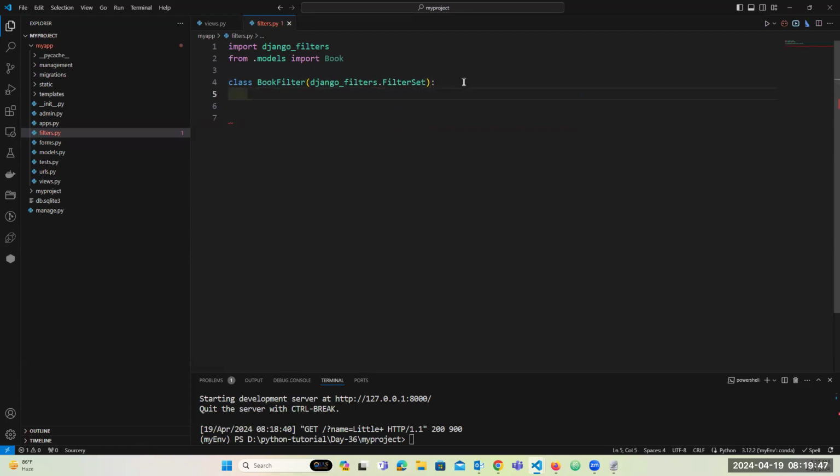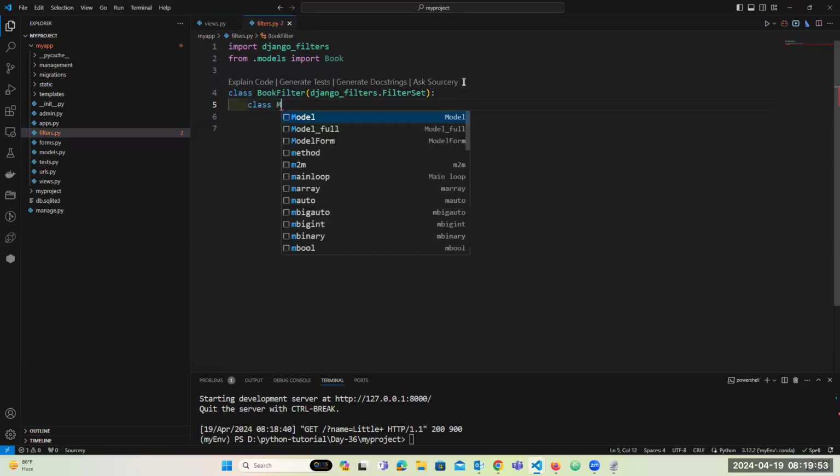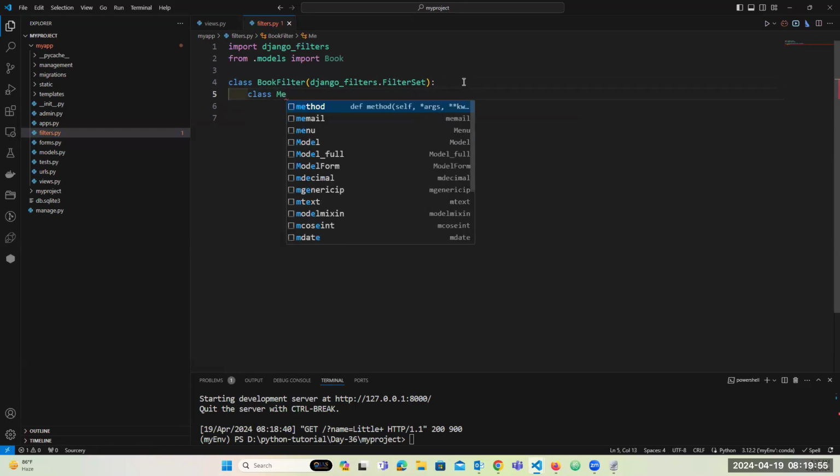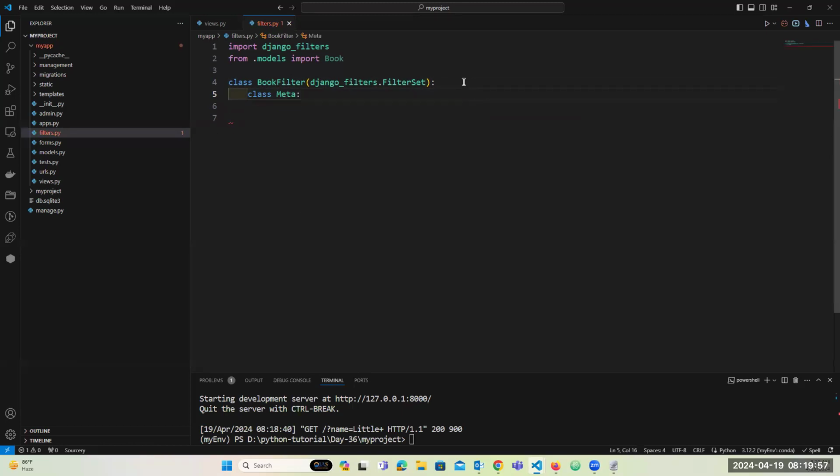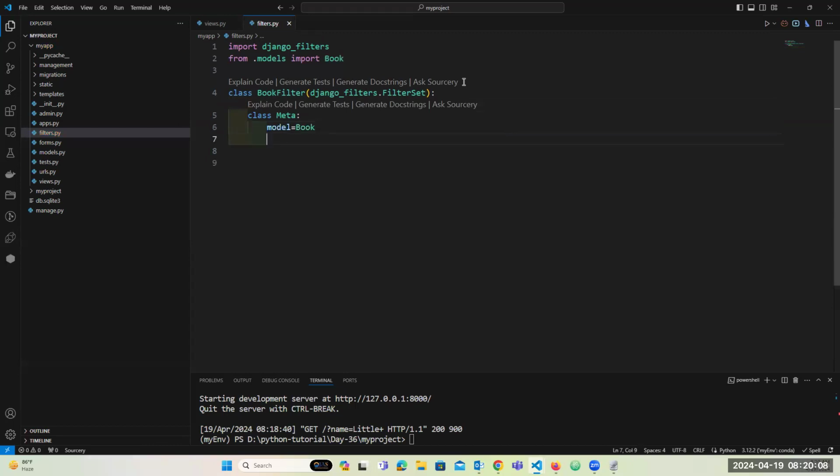Then for the class, we need to do the same as when you are creating a model, we are using Meta: model equal to Book. There are a few fields.